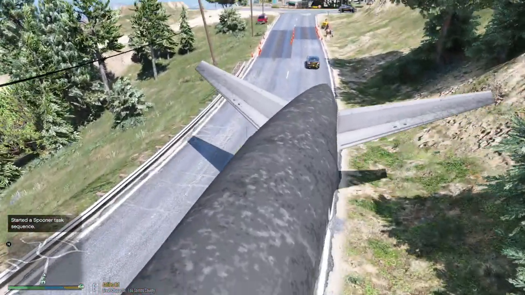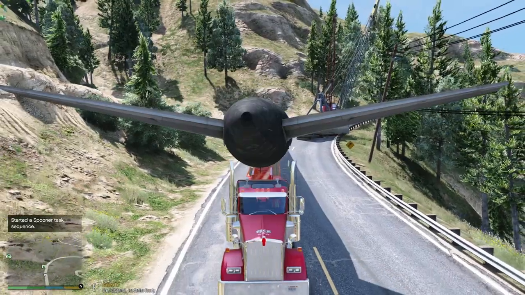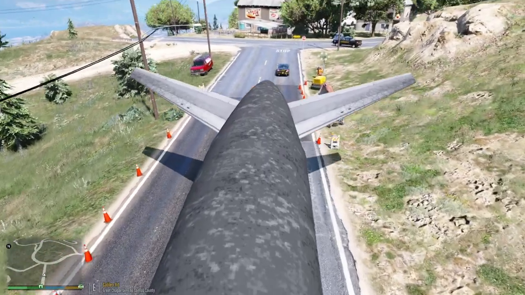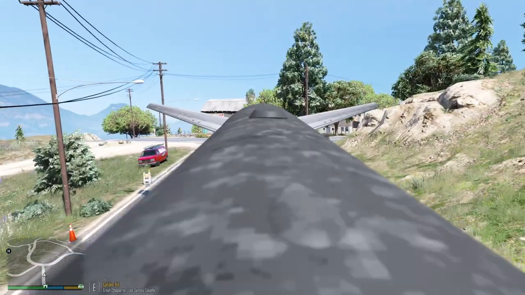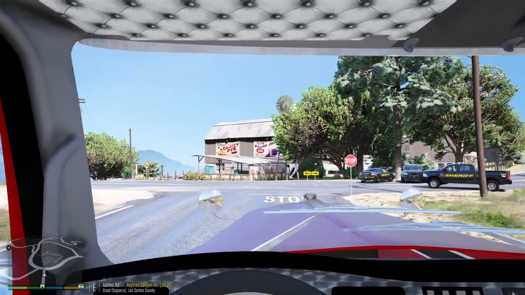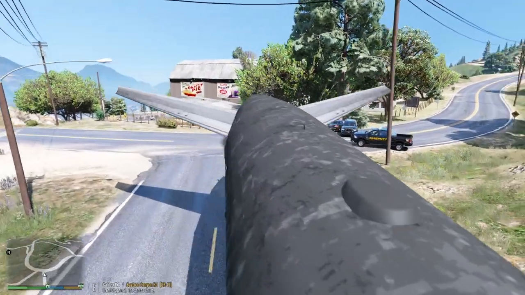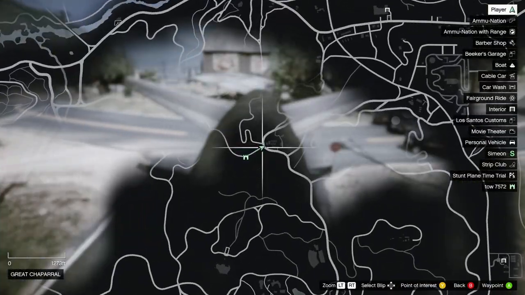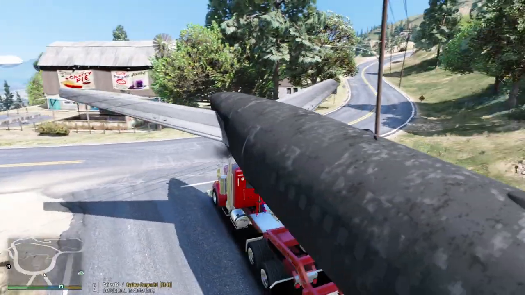Gotta be careful with the ailerons back here. I think we should be good. Yeah, I can't even see my truck. This is crazy. The plane is just so big. Wait, we're not supposed to go that way. You're going the wrong way. I think they're going the wrong way. Are they?